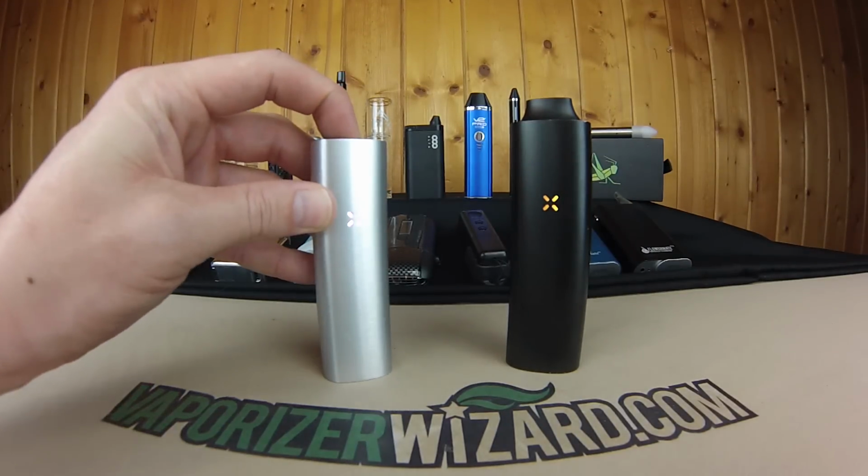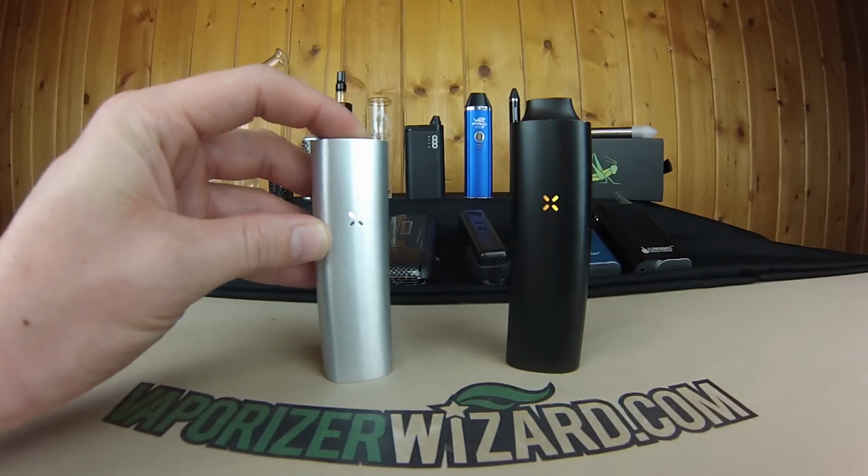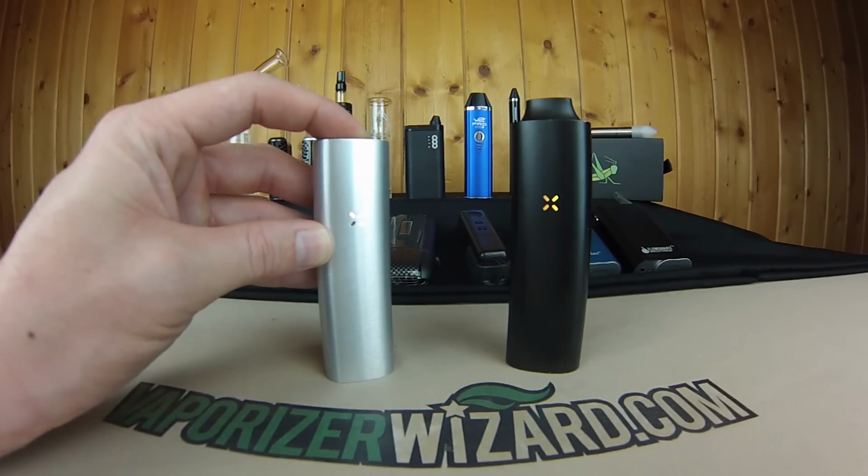For instance, a higher temp towards the end of the night could help you sleep, whereas a lower temp in the morning could be more energetic and not quite as heavy. Of course, a lot of this depends on the strain and your tolerances. Other vapes like the Crafty and Mighty cut off at 410 degrees Fahrenheit.